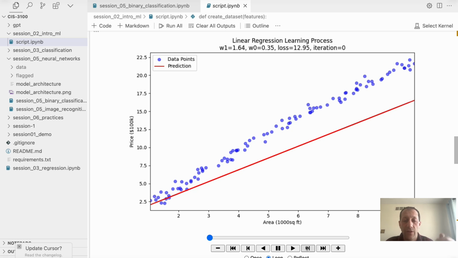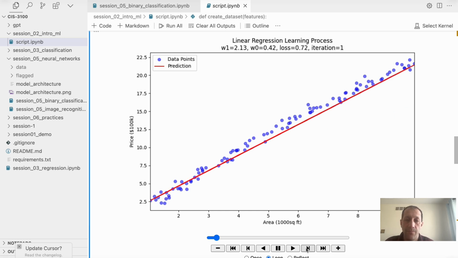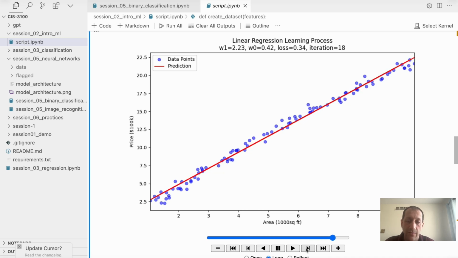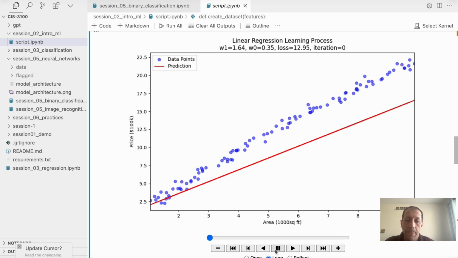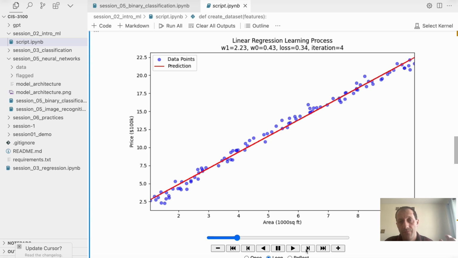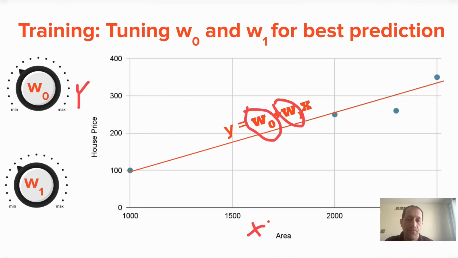But then as you train, which is an iterative process, we will get into it, the line gets better and better of a fit to those blue dots. Now watch this. At some point, it just can't get any better, so it stays there. But now look at W0 and W1 here. And you see that during training, the values get tweaked. Watch. Right? So this is a training process.